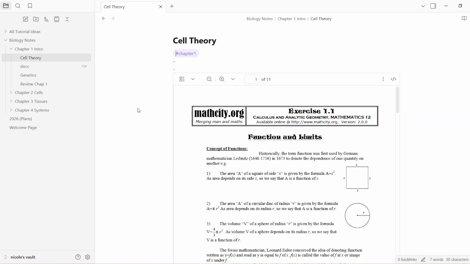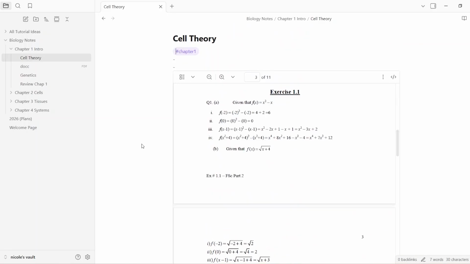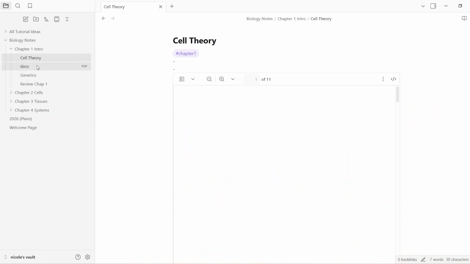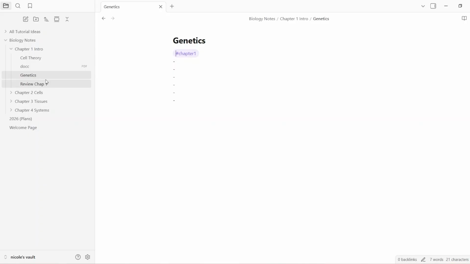When you open up a file and you drag and drop your PDF, then you can view your PDF here within your notes. So this is the note, and then you can also view that PDF as a document here. I have put that document in chapter 1 as well. So I have my first note, then the document, and then my third note. It also has that hashtag, and then I have my review chapter 1 note here. It says review chapter 1, and it has the hashtag review. So every chapter is going to have the review chapter.